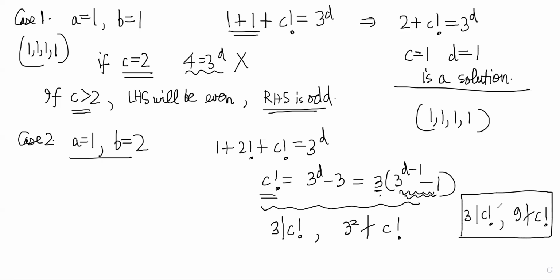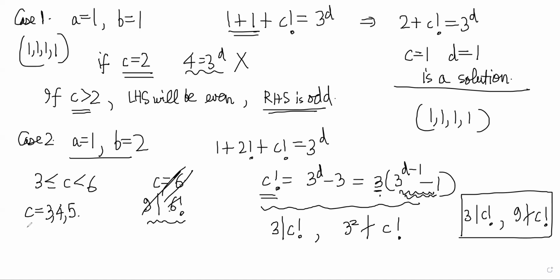So then let's try to make a claim for what could be the value of C. So we know that C should be between 3 to 6, because if C was 6, then 6 factorial, actually 9 divides 6 factorial. You should realize that, because there will be a 3 there and there will be a 6 there, which will give us 9 divides 6 factorial. So C cannot be 6, right? C must be lesser than 6. So we have 3 cases for C. C could be 3, 4, and 5. And now it's a simple matter of checking what happens in all of these 3 cases.